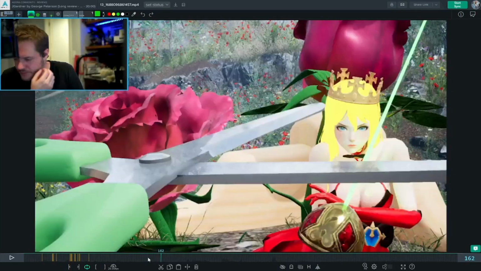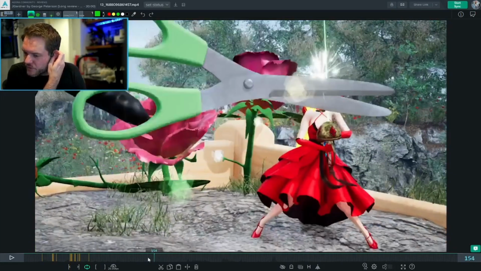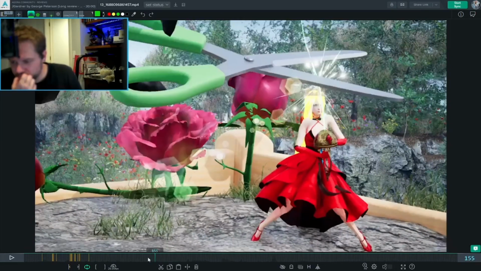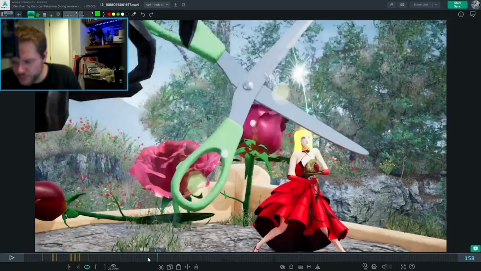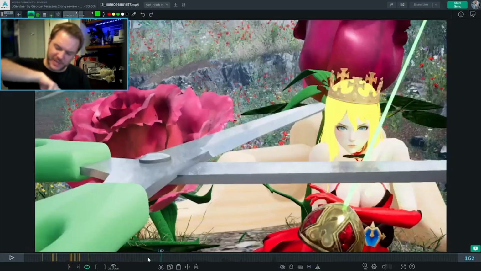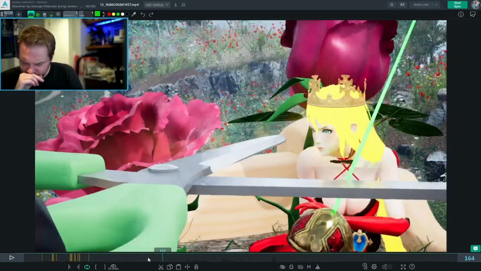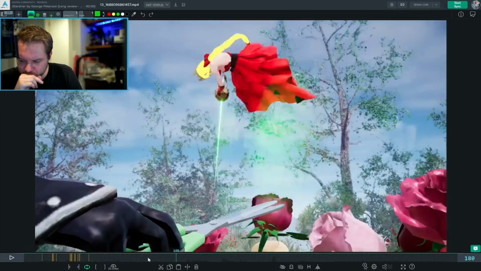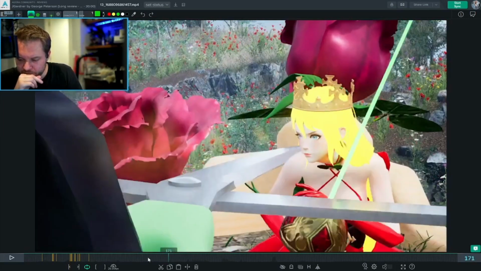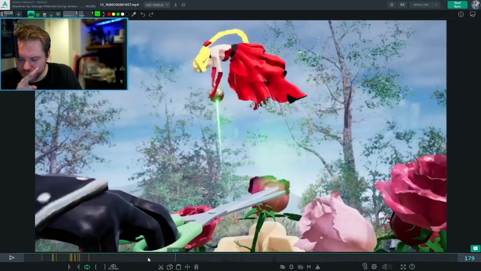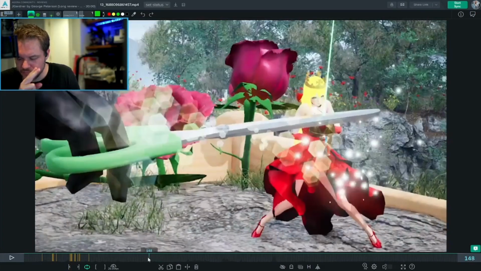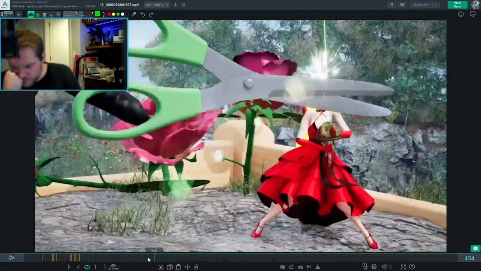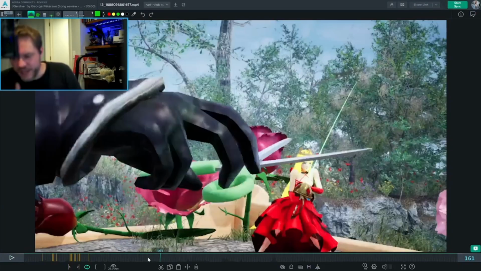This is a strange cut, and it feels a little jarring, I think. So I guess the scissors turn over and open, and then they turn over the top, and then land with her in between them. And then she jumps away right before they squeeze on her. Okay. All right, so the edit is a little bit jarring.